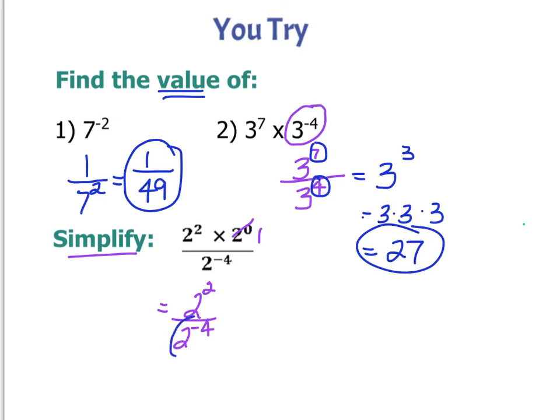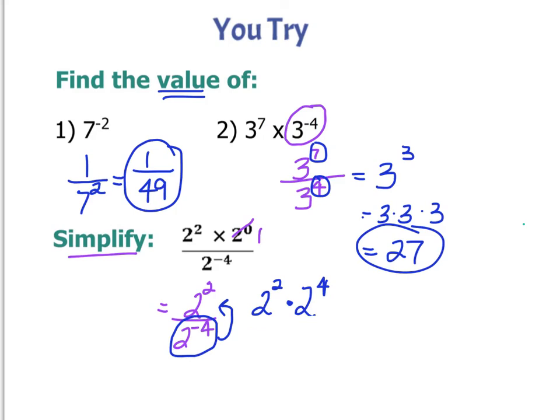Remember, I don't like negatives right here. I need to move it up to the numerator so that it can become a positive exponent. This 2 to the 2nd is going to stay up here. I don't move my positive exponents. Now I'm going to be multiplying this by 2 to the positive 4th. I don't have anything in my denominator. Technically, I could put divided over 1, and I can have that 1 in the denominator. But we know that if you divide anything by 1, you're not going to see that divided by 1. So that's why we're just going to leave it as this.